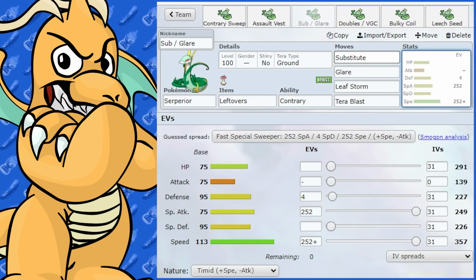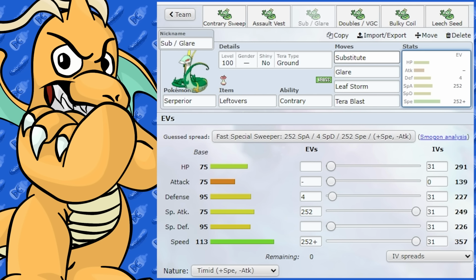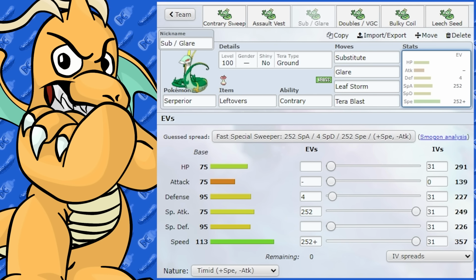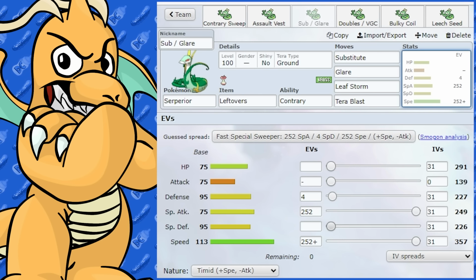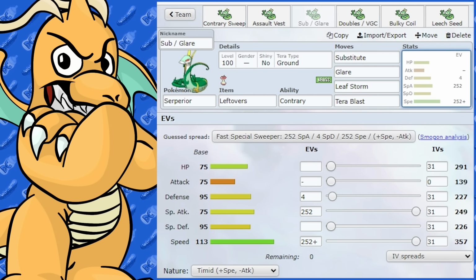Substitute is a very good move too. Since this doesn't have any priority moves at all, it's a good way of at least living that move and then finishing him off. So that's going to be pretty good. I'd say that's probably absolutely better in singles, this style of set. Same EV spread. I just like Timid Nature and Max Special. That works best on it.